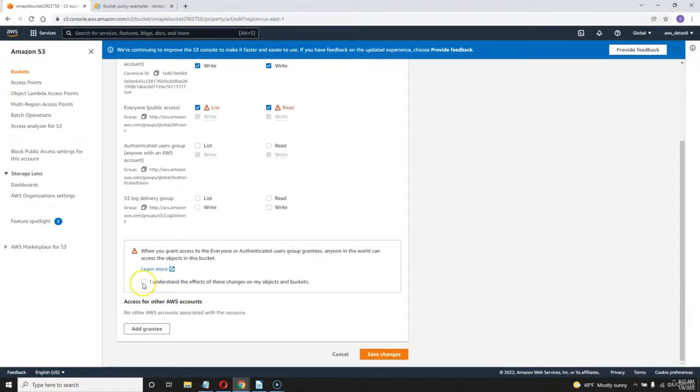Of course, you can do this all with CloudFront and Route 53 and pay extra money for it. But if no one knows your bucket name, this is just a better way to keep it as a free, pennies a month open bucket. Save those changes.